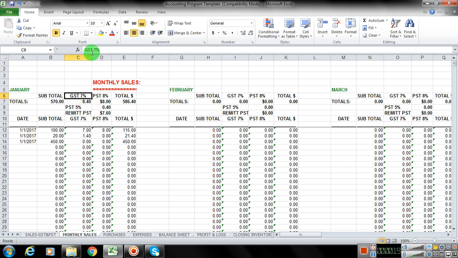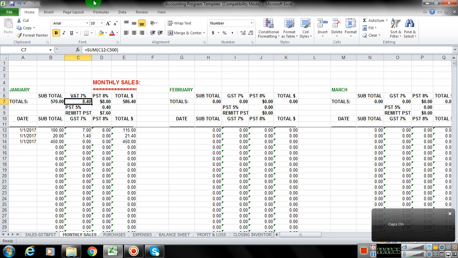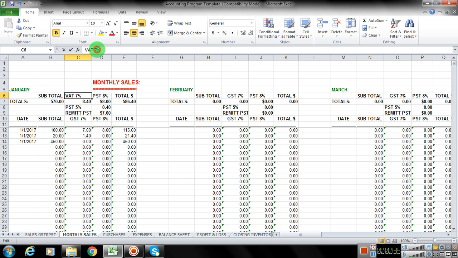So we don't have GST, we have the VAT. So put VAT, VAT, hit enter, it changed the VAT. So we could actually leave this as VAT, all right? And if the VAT is, we said 7, some countries VAT is 16%. Some are 15, some are 13. I think it's Guyana's 16, Malaysia is 13. Canada, we have something HST, which is 13 now. There's no PST. So these you could actually wipe out.